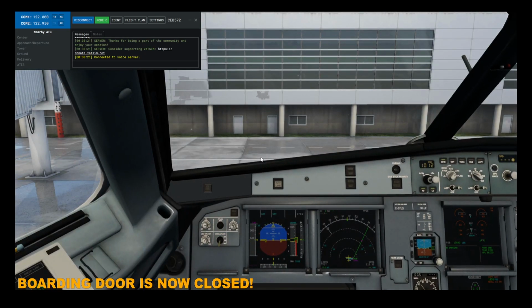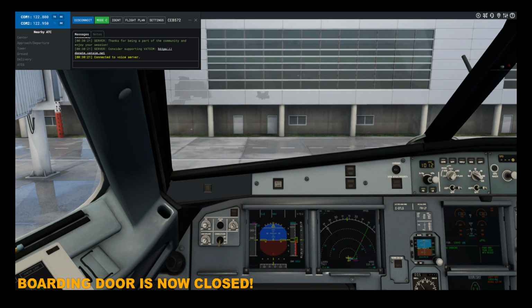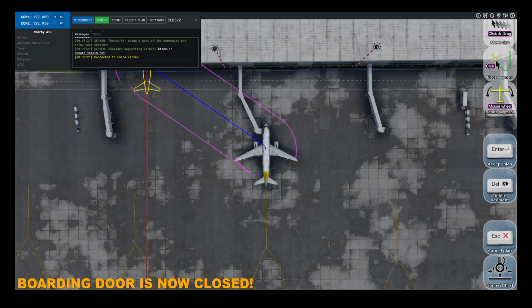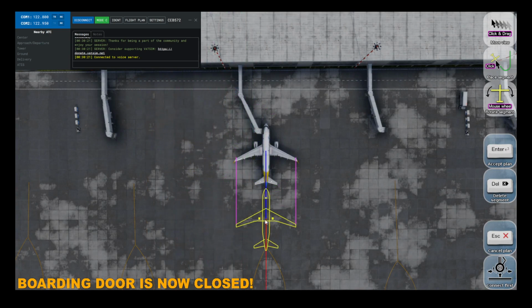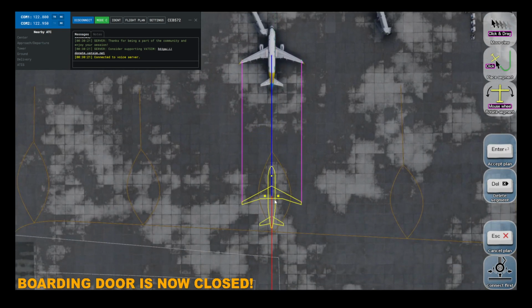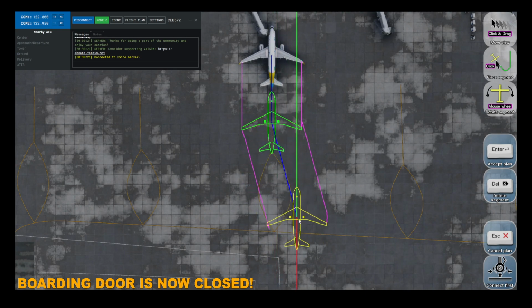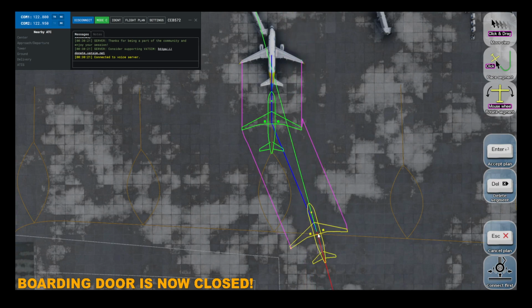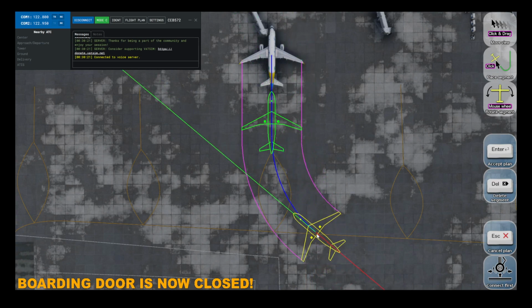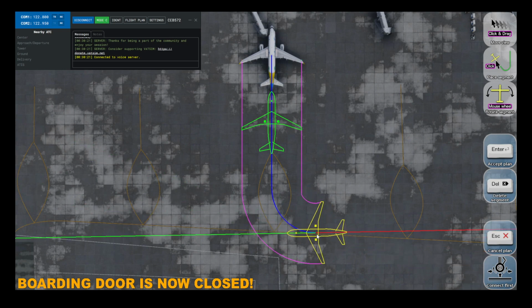All right, folks, let's go ahead and push this sucker back. Here we go. Better push back. Ground to cockpit. Please show me where you want to go. All right, we're going to razzmatazz a little bit. And what I'm doing is just setting up a general pushback.